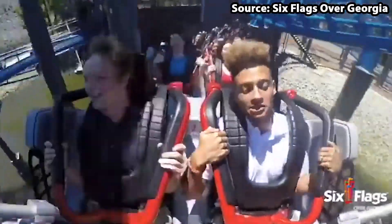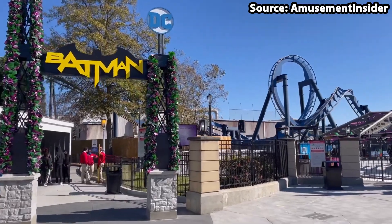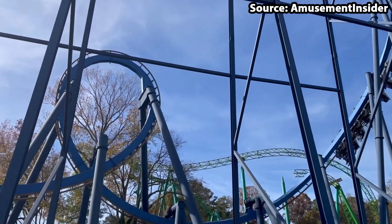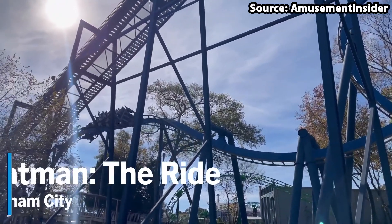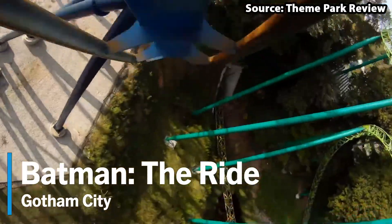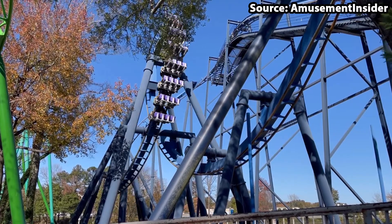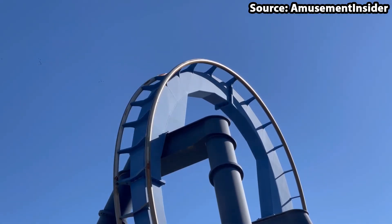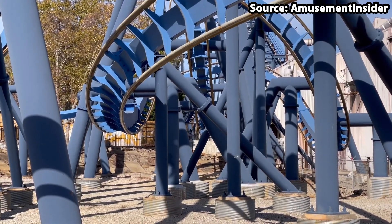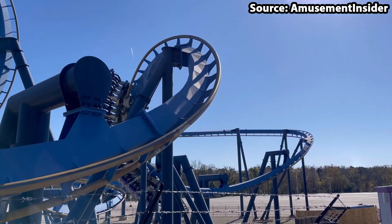You can't have a Six Flags theme park without a Batman clone, and Six Flags Over Georgia is no exception. For our number 7 position, we have, believe it or not, Batman the Ride. Even though this ride is extremely common around the Six Flags chain, it is 100% worth a ride. You not only head around a layout consisting of many giant drops, banked turns and over 5 inversions throughout its 2 minute duration, but you will do all of this with your legs dangling, causing even the biggest thrill seekers to put their hands in the air.